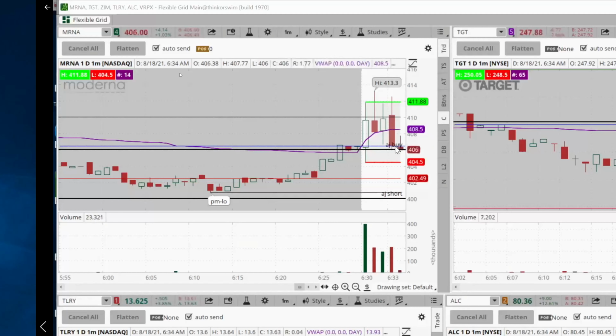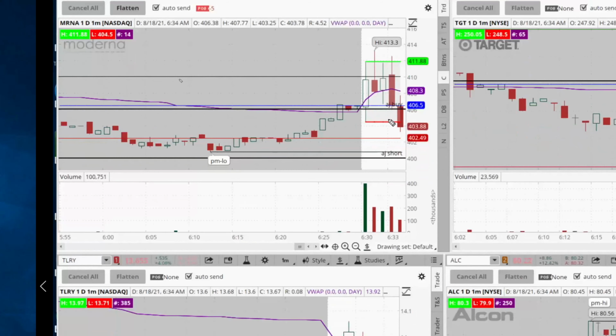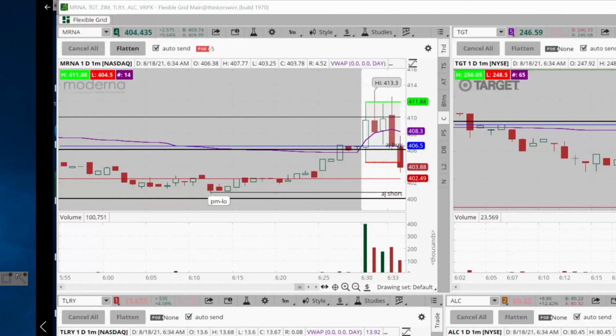So resuming the video, as you can see, now it dipped below 406. You see it came to 404 as soon as it lost 406. So I ended up shorting here, at the low of the day, because I feel like that's the absolute stop loss for all the buyers. So I shorted at 404 instead of 406. So it's a little bit worse entry, and I also didn't go big size because I didn't have much confidence in this setup. But actually, I think this is a very good setup.